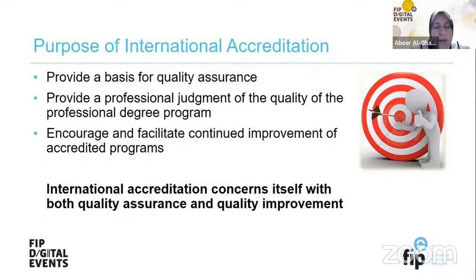The purpose of international accreditation is also to provide a professional judgment of the quality of the professional degree program, so people will know what strengths they have to focus on and what weaknesses they might have that they need to develop and work on too. It also encourages and facilitates continued improvement of accredited programs. Everybody looks for being on the top, and continuous improvement is something that we all work on and keep working on. Next, please.